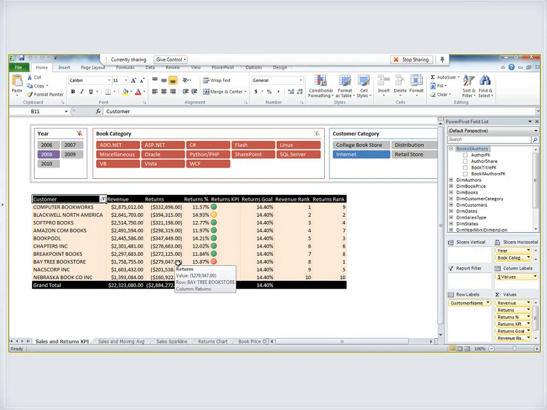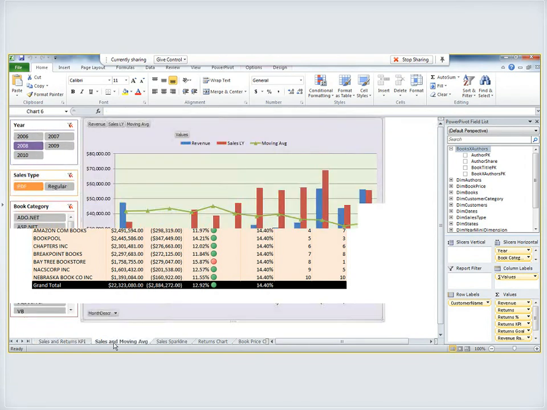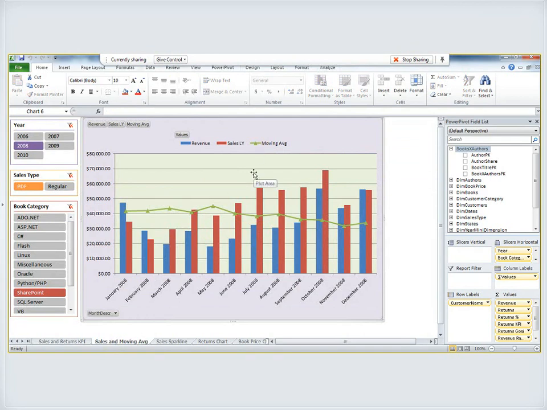Now, in the coming weeks, we're going to take a look at other things that we can do with the tabular model and with the DAX programming language. For instance, in the second tab here, I'm not going to build this one today. I'm going to save this for a subsequent week. But we've actually got a pivot chart, and I'm certainly not going to teach people how to build pivot charts. That's easy. But what's not so easy is calculating things like sales for the same time period a year ago or the moving average.